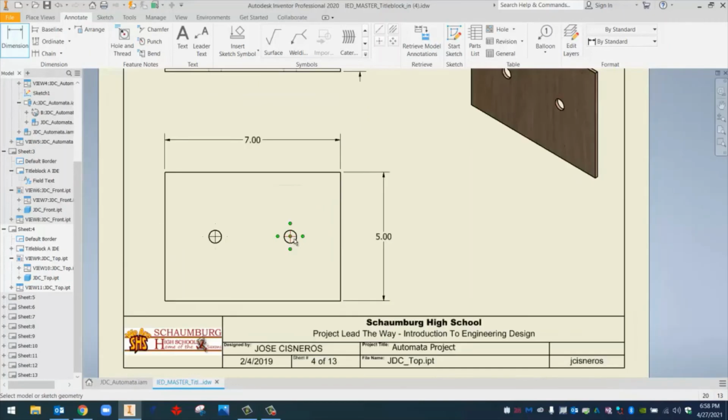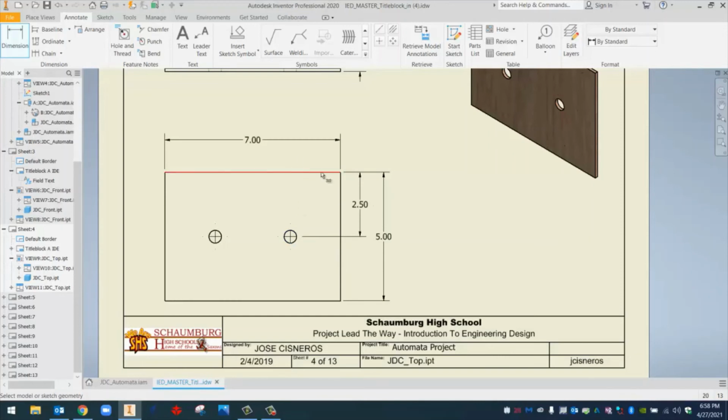I'm going to click on the circle and then click on my top edge line. That's going to give me my height. Remember that when we add dimensions, we want the smaller dimensions on the inside, larger dimensions on the outside. So I wouldn't want to place my 2.5 like here. Not only does it look weird, we have this extension line going right across that 5 dimension, so that's not good. We want that on the inside.